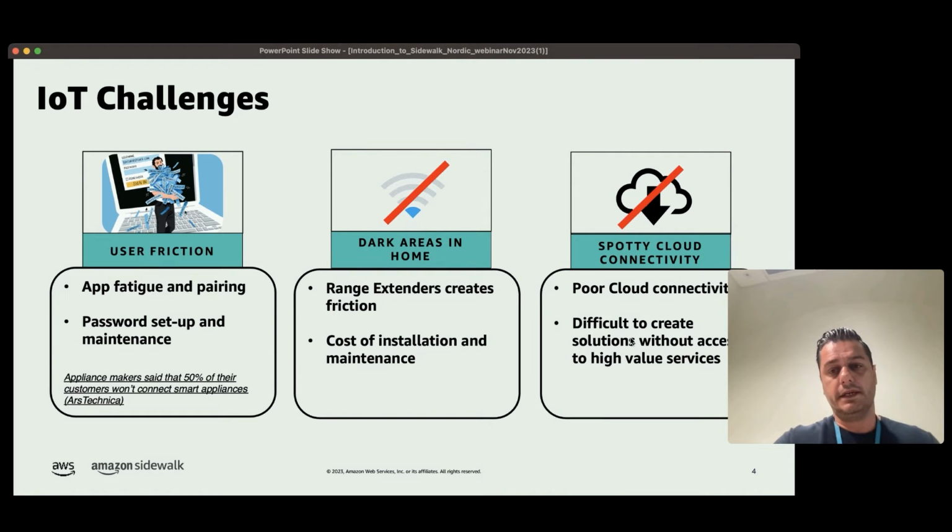And then the third item, as I said before, is the challenge of establishing and maintaining a continuous link to the cloud. Back to the example of the water and freeze sensor.